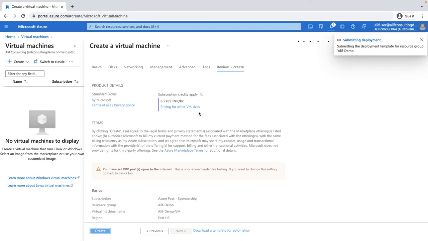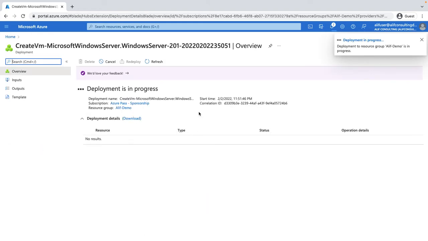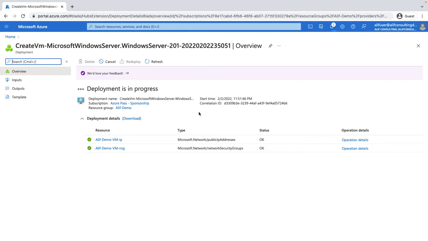So let's wait for this VM creation to complete. Once this is completed, we'll go back to the private zone which we have deployed, and we'll see if we get a DNS record created for this VM. As soon as the NIC is deployed, most probably we will be able to see the DNS record in the DNS zone. Once the NIC, which is also called a network interface, is deployed, we'll go back to the DNS zone.